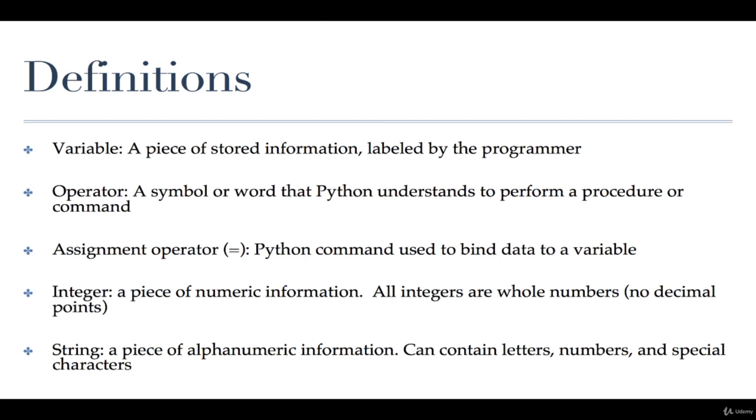Next, I'm going to tell you about 2 different types of values that you can assign to variables. Now, you can assign many different things to variables, but these are the 2 very basic ones. First, you can assign a number to a variable, and we're calling this type of number an integer, which is a real number. It doesn't have any decimal points. An integer can be assigned to a variable of any size, so the integer can be 3,248,000,000,000, so on and so forth, all the way to the end. It can also be a negative number. It just can't have those decimal points. So 0 is also an integer.